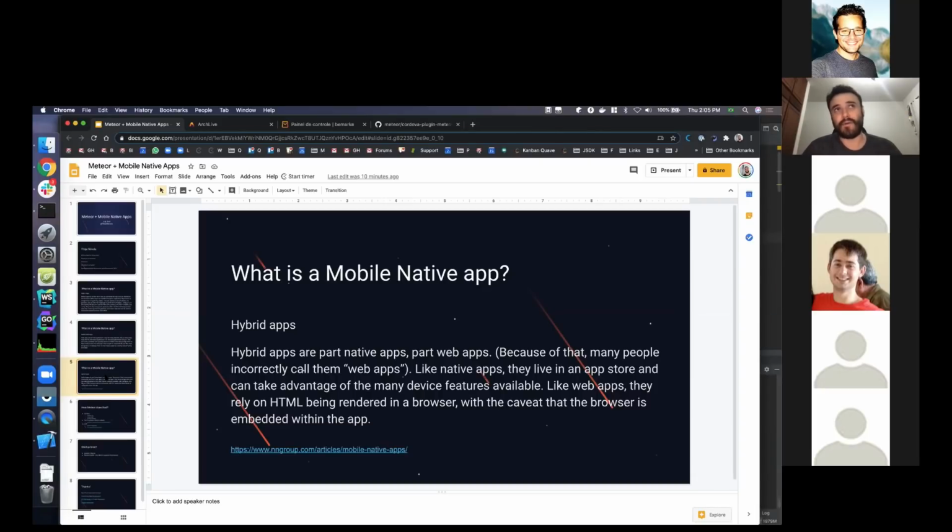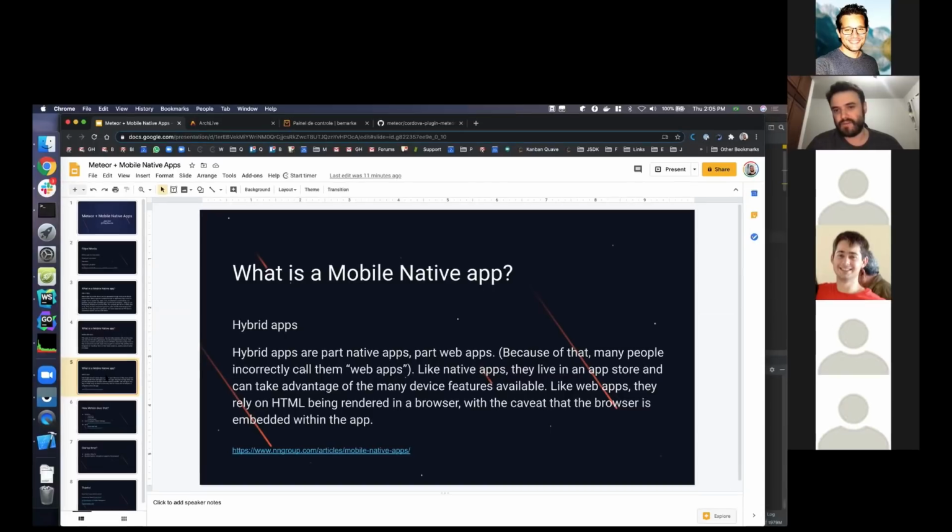This term, hybrid applications, I don't see anybody using it anymore. But the idea is that you have a native application that you build using web technologies. That's the main idea. But you also can build, and I'm going to show you one example, native code and integrate it with your web technologies. And in my opinion, this is the best approach to develop apps today.